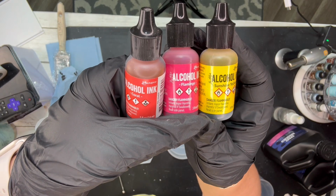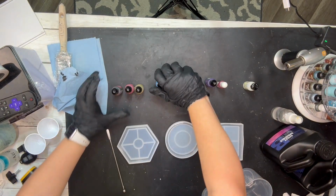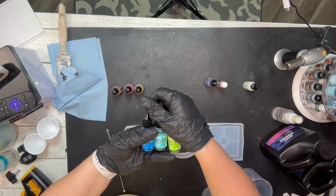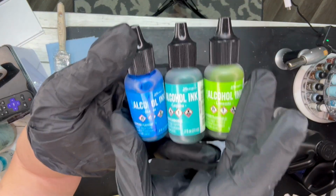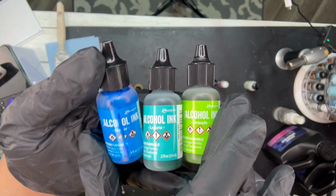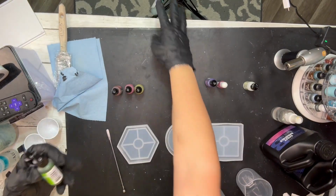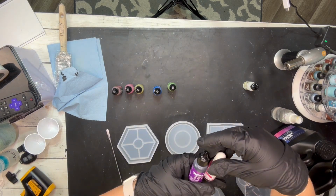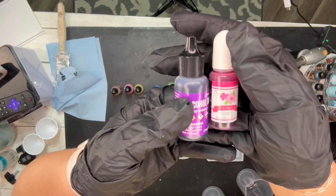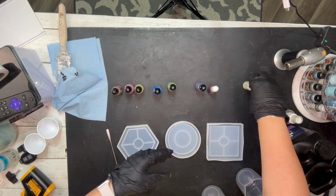So I've got all these alcohol inks, different colors. I'm going to do a set of pinks and oranges and yellows and blues and green, and then a purple and magenta. And then I also have a white one to bring out the colors a little bit more. I've seen a lot of YouTube videos on these, and they seem to come out pretty cool, so I just thought I'd give it a go. Never have done it before, and I thought, what the heck?